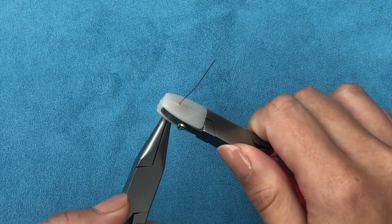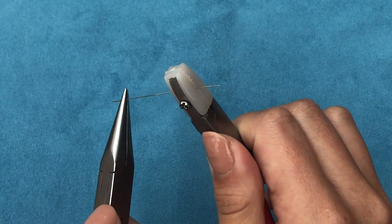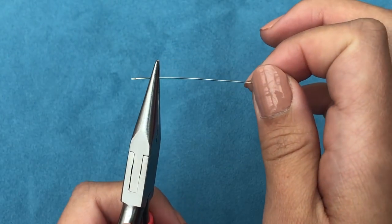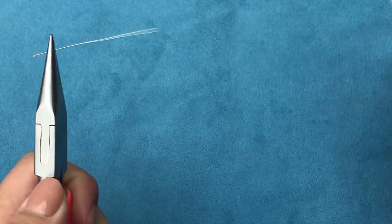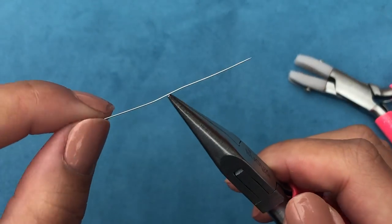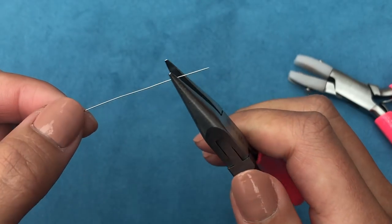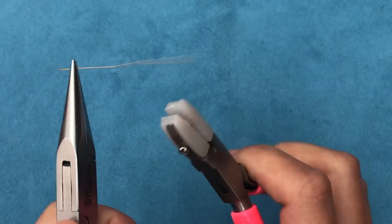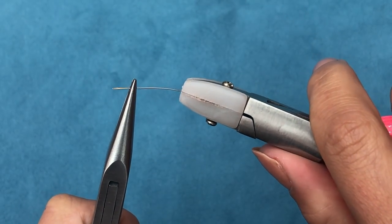You need to do it several times because it's not exactly wire. With wire you do it just once or twice and it straightens up, but needles are not made of wire. It still has small bends — I'm going to do a couple more passes. It's still a bit crooked so I'll try to straighten that with my chain nose pliers, just push it in the places where it's crooked. Then I'll hold it in place and pull it again. In places where you see a really sharp bend, just try bending it the other way and then pull it.